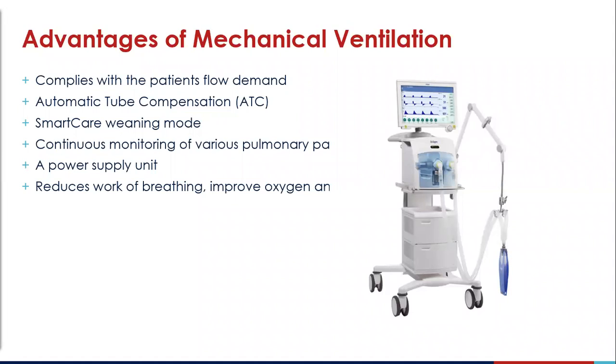Advantages of mechanical ventilation: complies with the patient's flow demand, automatic tube compensation, otherwise known as ATC, SmartCare weaning mode, continuous monitoring of various pulmonary parameters, a power supply unit, reduces work of breathing, improves oxygenation, assists with CO2 elimination, and provides a stable airway. Some of the mechanical ventilators can also be pneumatic, in which no electricity is needed, such as the PowerPack mechanical ventilator.